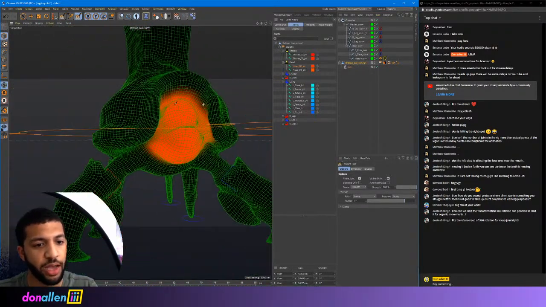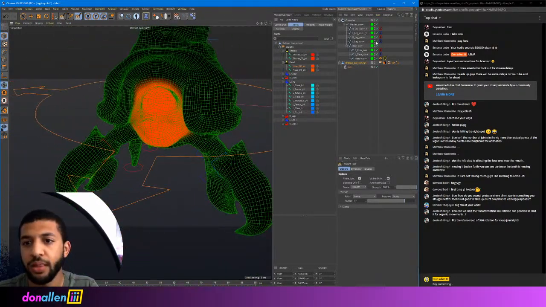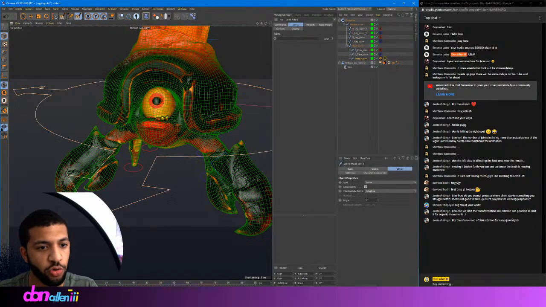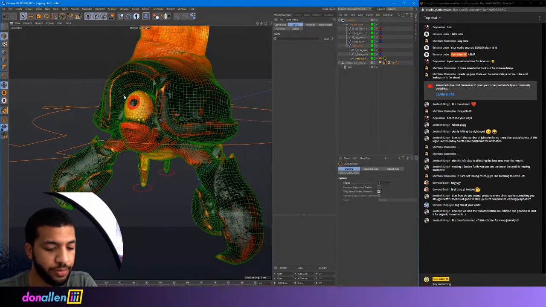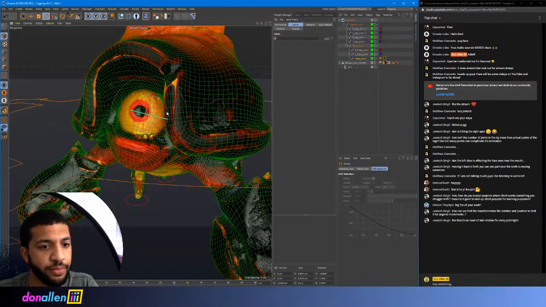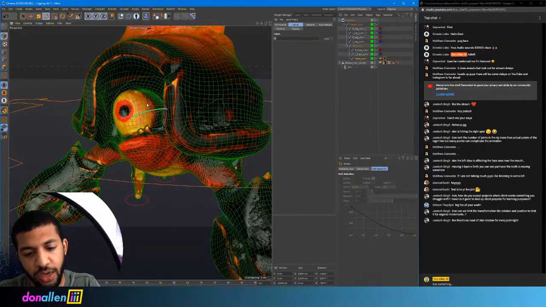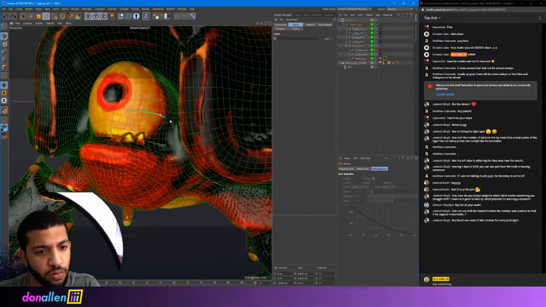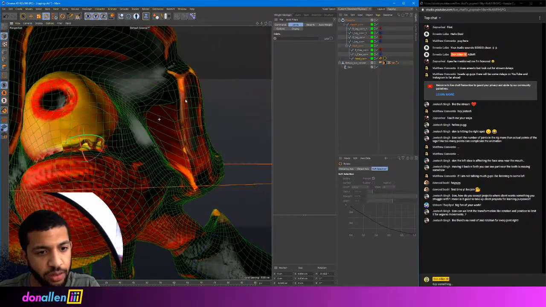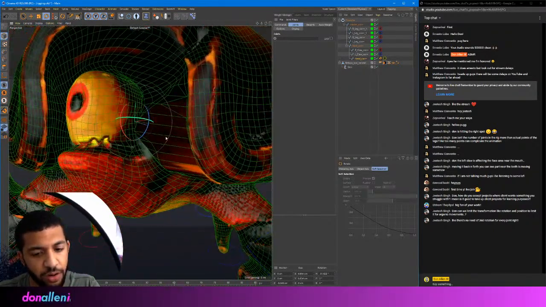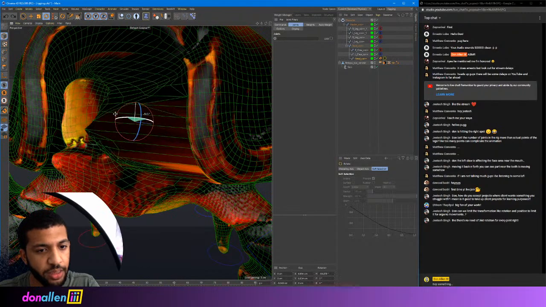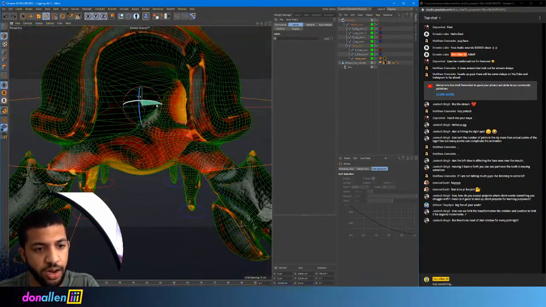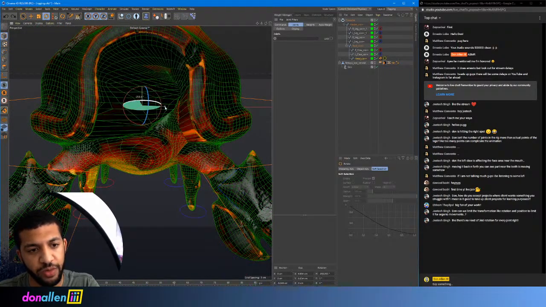Okay, so if that worked out, let's test out the rig. Let's go to our master control, go to our head controller, grab our rotator, and see what we get. That's much better. So now the character can look around. Ooh, whoa. I saw some bad bending. All right, so that's some bad bending right here. You can see how it's stretching the polygons. So we're probably going to want to smooth that area out. Let me test the other side, see if we're getting any. Oh yeah, we're getting them there. So we should smooth it out on both sides, it looks like.